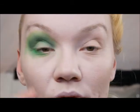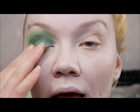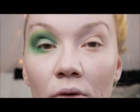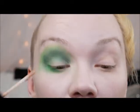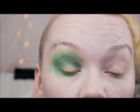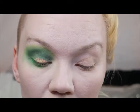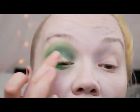Because I just want to make it dark. I'm going to put a dab of concealer right here on the lid, just to make the black shadow stick a little bit better. But I really want to make it a creepy Pennywise, so we're going to do a little bit more smoky eye, but I want to make sure that black really sticks. So I'm just going to put a little bit on the lid. I'm going to blend it with my finger, and then we're going to go with a flat brush and put that black on. And then we'll blend it out.